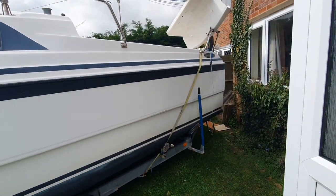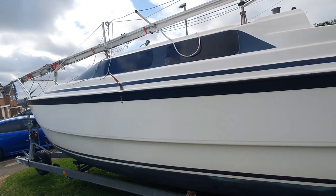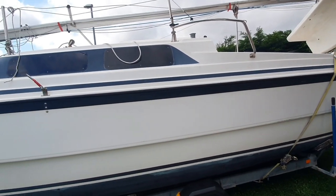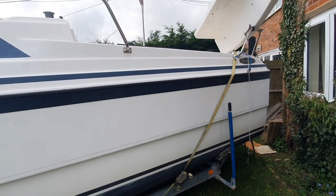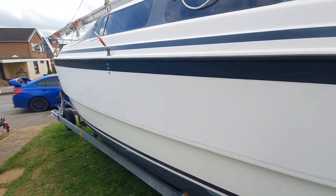So this is a Macgregor 26x. I've had a couple of other Macgregors in the past. Both of them were the S26S Classic, which were great boats, but we just wanted a bit more headroom. So I'll just have a quick walk around this on the outside.